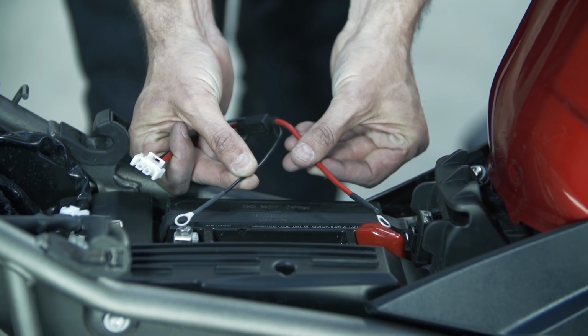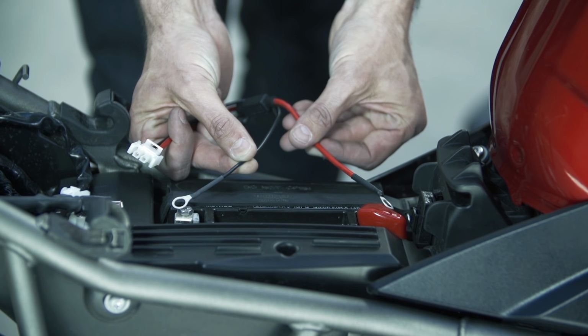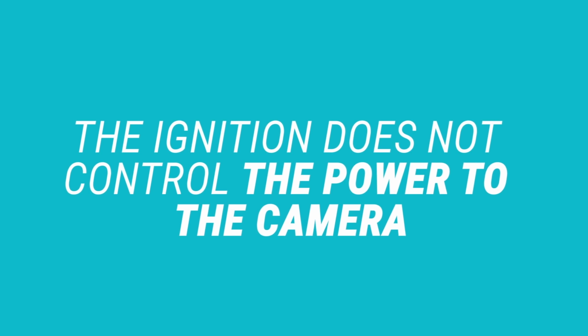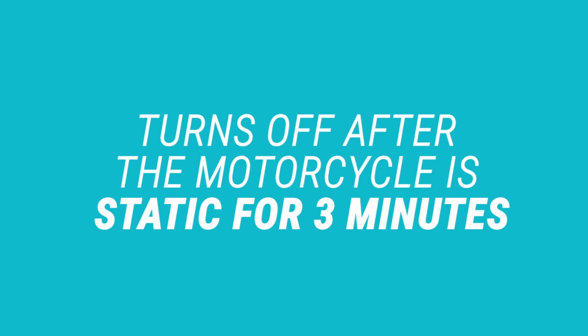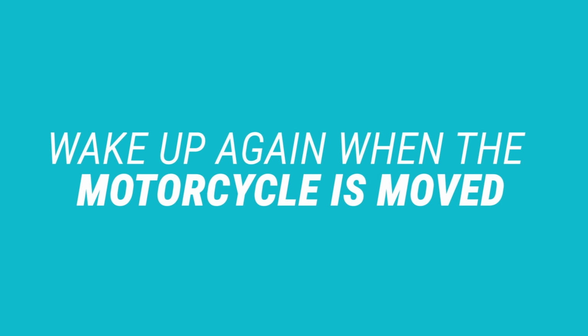Loosen the positive and negative terminals on the motorcycle battery, then fit the corresponding terminals from the battery cable and tighten. Connect the battery cable to the camera cable. The ignition does not control the power to the camera. It turns off after the motorcycle is static for more than 3 minutes, and the camera goes into sleep mode and will wake up again when the motorcycle is moved.